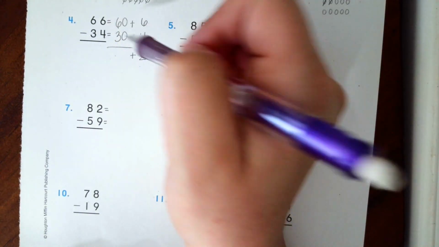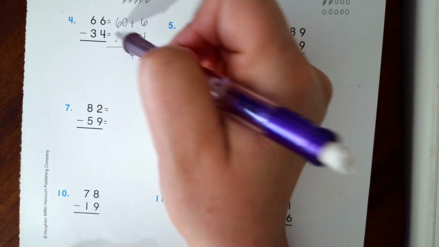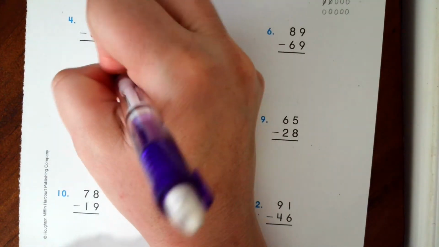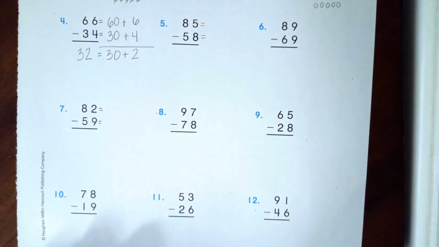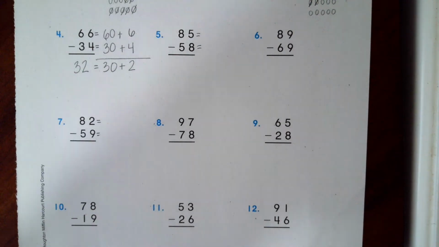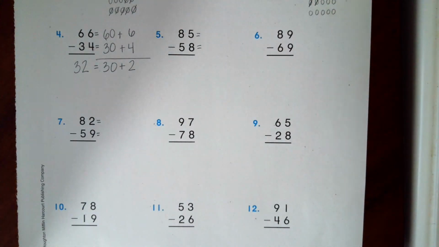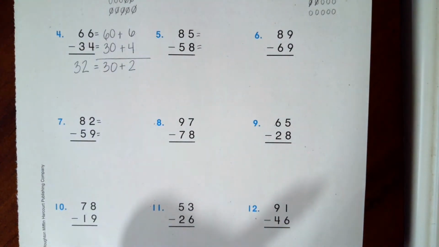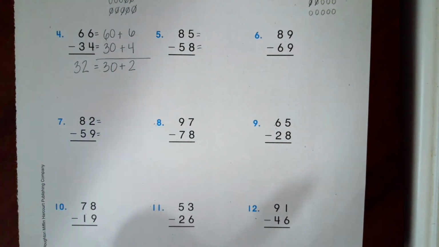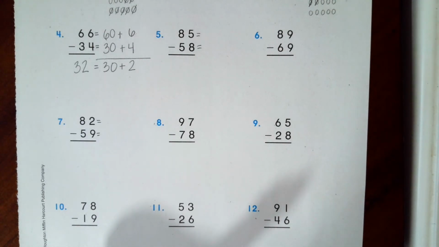Bring down my plus sign. 60 minus 30. So 6 tenths minus 3 tenths is 3 tenths. So I get 30. And I get an answer of 32. Now, we didn't have to do any exchanging, any ungrouping. It was pretty cool because I was able to subtract 6 minus 4. It made the problem go a lot faster. That is why it is super important to ask yourself every single time, can I subtract 6 minus 4? If the answer is yes, then do it. If the answer is no, then you know what to do.